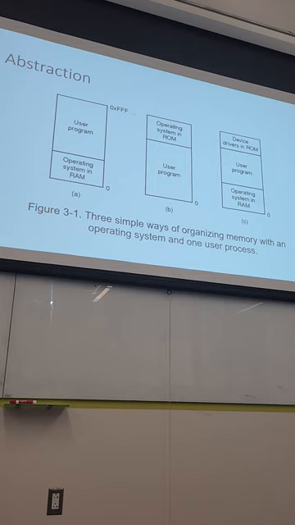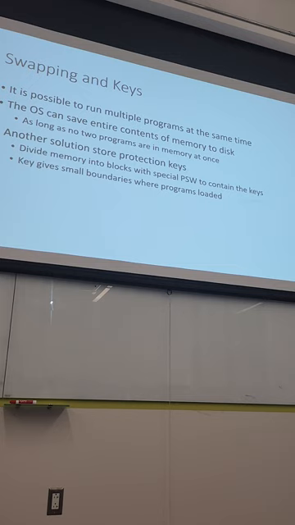Now, in order to do that, well, first off, we have two processes in memory. How many processes do we have in memory? Well, there's process A, there's process B, and there's the operating system, right? So really, by default, we always have probably three things in memory at minimum, even though it only looks like there's two. And we can put that operating system at the bottom, we can put it at the top, we can put it in RAM, we can put it in ROM, we can split it up so that part of the operating system, maybe the device drivers, are in ROM and everything else is in RAM. There's lots of different ways to do it. We'll talk about some of the advantages and disadvantages.